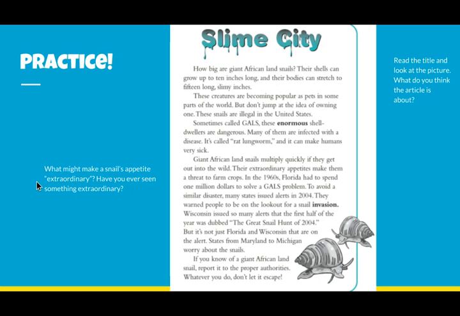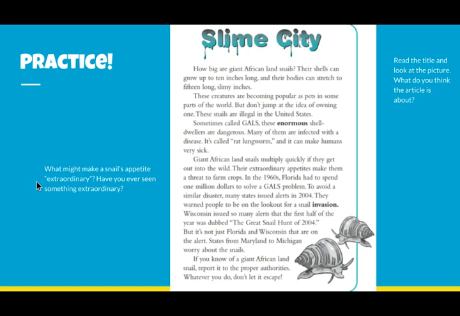And I want you to think, have you ever seen anything extraordinary? Okay, just think about that. In the 1960s, Florida had to spend $1 million to solve a GAL problem. To avoid a similar disaster, many states issued alerts in 2004. They warned people to be on the lookout for a snail invasion.